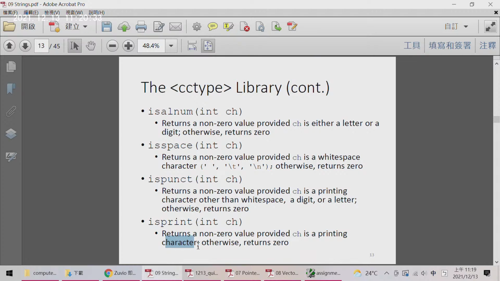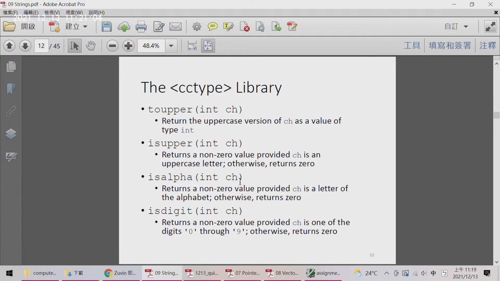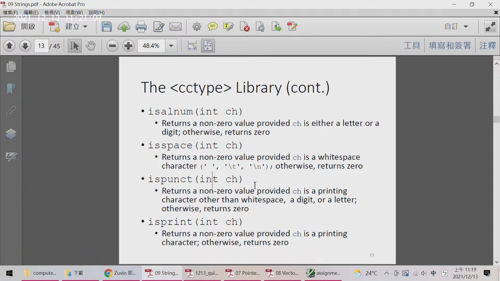Some characters cannot be printed, like Control C or Control A. If the input is a printing character, then this function returns a non-zero value. And again, you don't need to memorize these functions. You don't need to memorize the usage of these functions for the final exam.